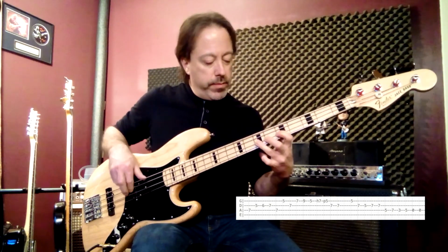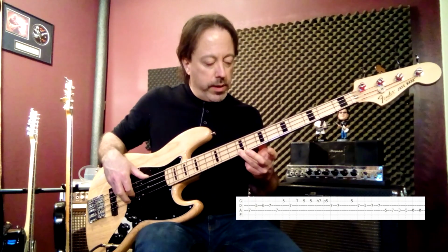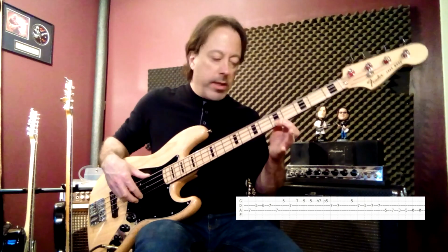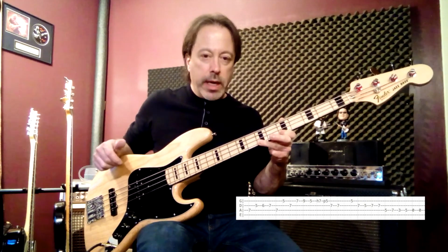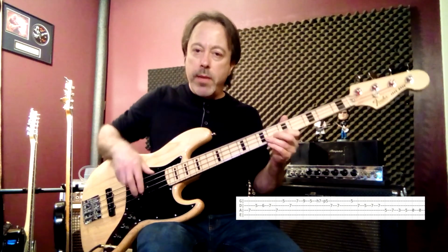And here comes the tricky part. 3rd finger from the 7th and the 9th on the G string. Come back to the 5th fret and do a hammer-on pull-off. Those of you not familiar with a hammer-on pull-off, you're going to play the first note held down, in this case the 5th fret of the G with the 1st finger, hammer on my 3rd finger, tap it down without playing with the right hand, and then pulling it off to reactivate this note. The key is to keep this down and to tap down with a good amount of pressure and pull off the same.